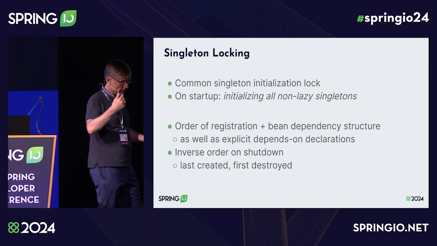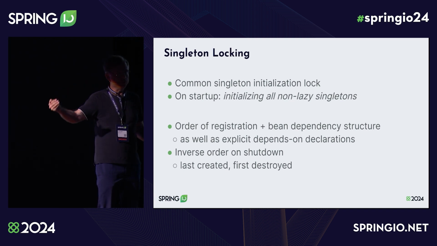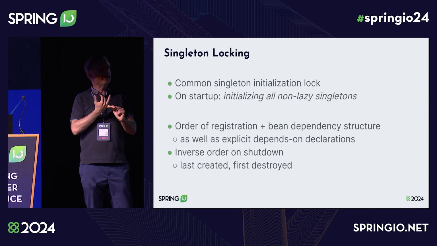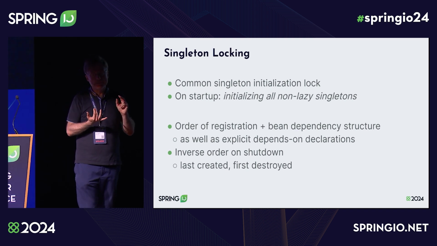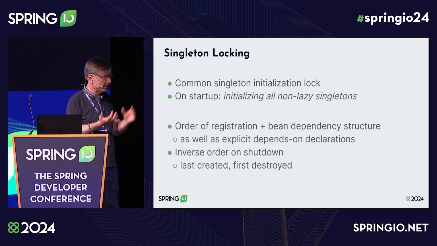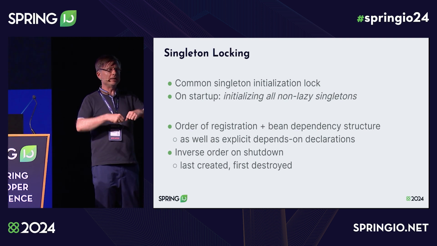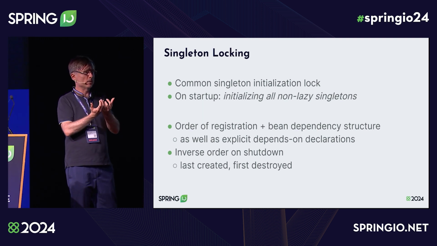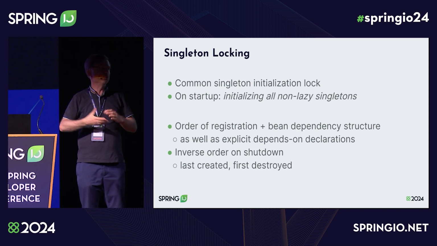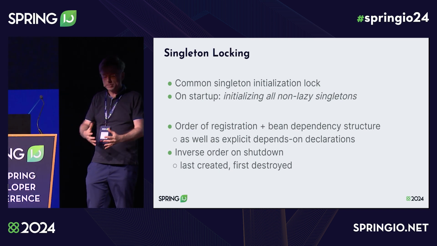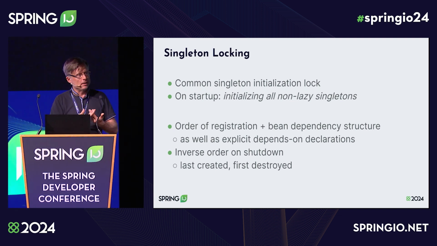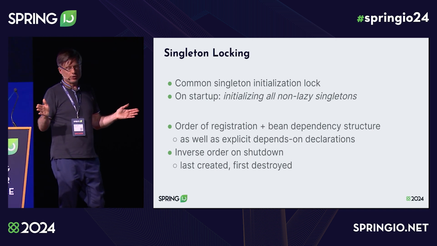So the core container will go through the registered bean definitions. It will identify the singleton bean definitions among those. And unless they have a lazy flag attached to them, we consider them to be initialized eagerly. So the core container basically takes those and requests them on startup. It builds the instances as it bootstraps. Then and only then, the application is willing to accept requests from the outside. So as part of the bootstrap sequence of a Spring application, a Spring Boot application in particular, all of those non-lazy singletons are going to be initialized.